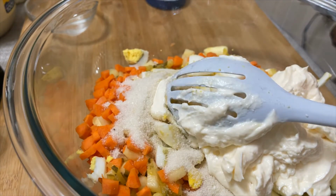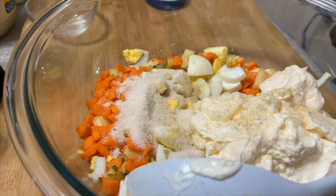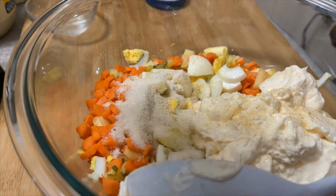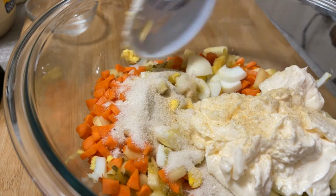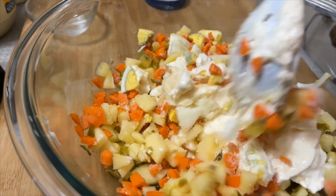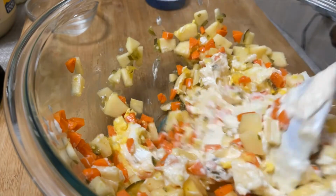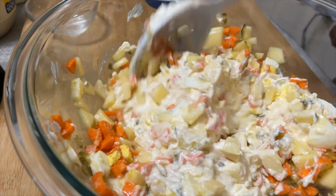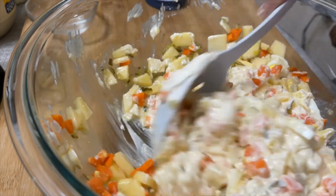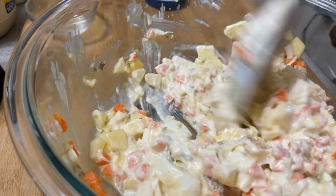A little bit of onions, and a little bit of garlic. Then mix. See the color, it's so vibrant. The cheese will be mixed in when the pasta is with this mixture.